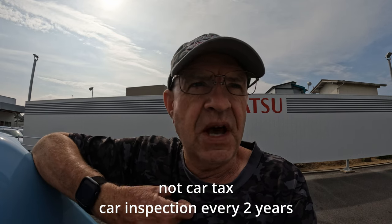So what is the advantage of buying a K over a bigger car? In May we have to pay a car tax which is like a registration. A bigger car will cost you $350 or $400 depending on the size, where K-cars only cost $100 — so you're saving either $250 or $300 straight off. Then every two years you have to pay a car inspection tax. That costs around $1,000 to $1,200 for a bigger car, whereas a K will cost you $500 to $600, so it's half price. Also with a bigger car you have to put in a parking permit to the police — they come out and check if you have enough room. K-cars don't need a parking permit. So there are quite a lot of benefits. Plus they're nice and small, easy to park, easy to drive, and very popular with women.